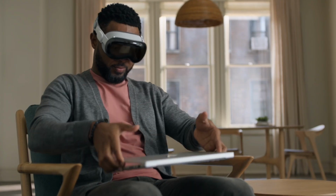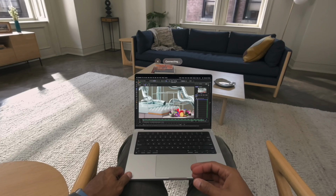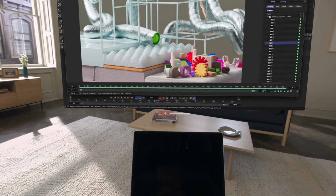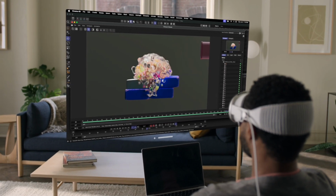Obviously, I've been watching a lot of videos of other creators and other YouTubers who've gotten to use the Apple Vision Pro. In particular, there's one with iJustine where she was able to edit her whole video on the Apple Vision Pro, which is awesome. As someone who edits and thinks about that, that's something I'm gonna want to see from the Apple Vision Pro, and knowing that I can do that, it's really cool, especially as a Final Cut editor.